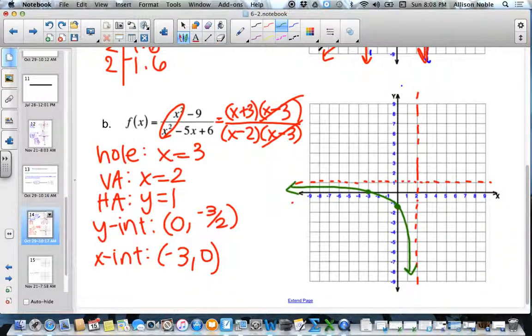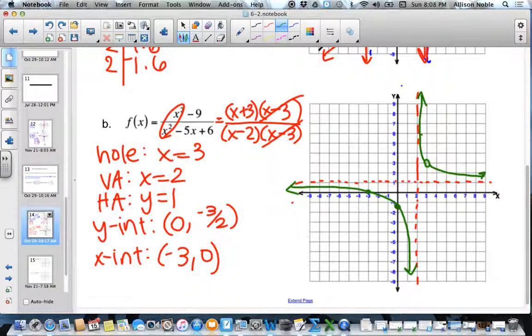And if I continue to plug points in up here, like if I plug in the point 3, that would give me 0. That's my hole. There is no value at 3. But if I plug in 2, I get 5 point something, or 2.01, so something up here. So it's going to be coming down like this, and there's a hole wherever it is hitting at 3, and then it would keep coming. So that hole would be a discontinuity in our graph. But that's how that graph should look.